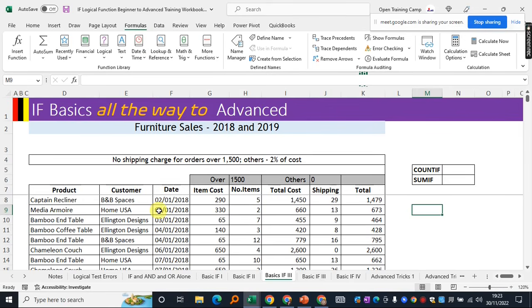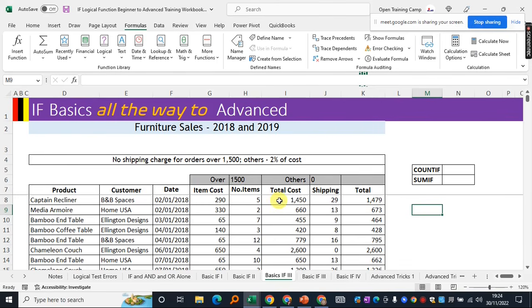Now for this one, they are saying these are sales, these are orders, and we are saying that anyone whose total is not over 1,500, we should not include the shipping charge.